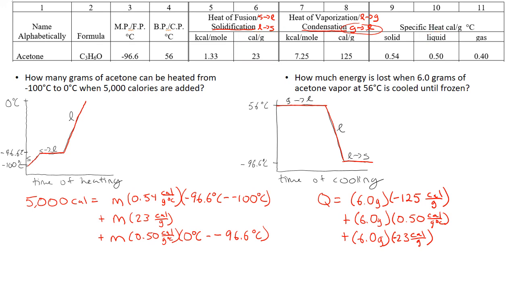Last bit here, this one has that degree Celsius on the bottom in the middle equation, so I am going to need that temperature change. In this case, we are ending at negative 96.6, starting at 56. So we do final minus initial. This one will become negative because of the value right here being negative. Each of these individual calculations, all three of them, come out to be negative. Your Q is going to be some negative number of calories. Then you'll be able to write down, reiterate that, and say that that is the calories lost.